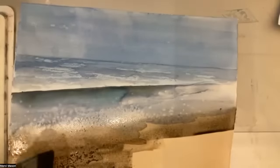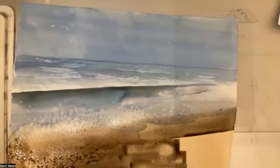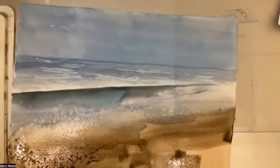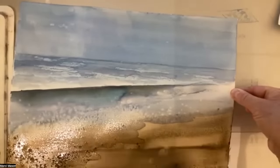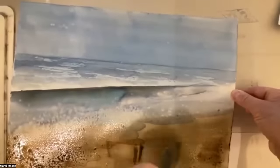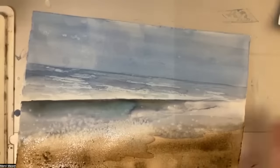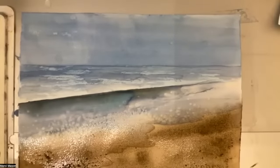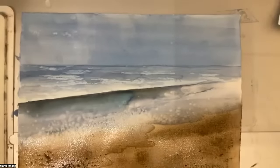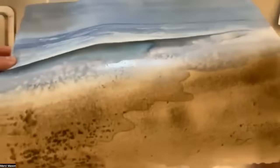So you're getting this nice dark sand color, but it's going to have a nice soft blend right up where it's meeting my deeper water. Now, by deeper water, I don't mean 2 feet. I mean, it's probably 3 inches, but it's deeper than that little bit that washes up on the sand. Okay. So now I have this nice soft blend with this nice dark sand, and that has come up so that when I put my whites on now, you're going to be able to see them without much of a problem at all, okay?